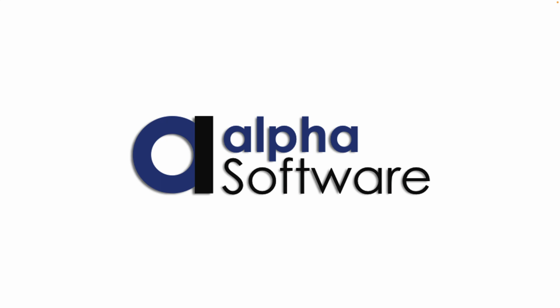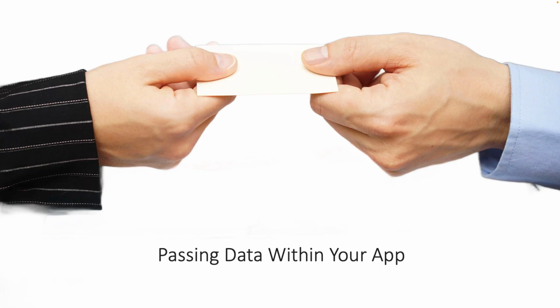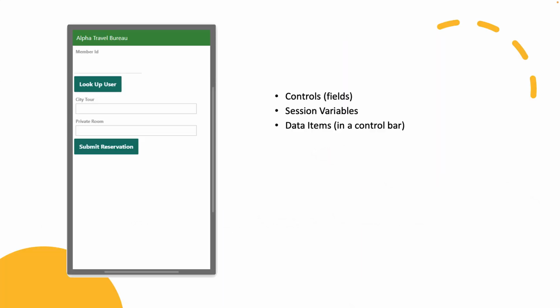And for our last session of the year, we're going to be doing a real short session that will follow a demo, and it will be talking about passing data within your app. So we've had a bunch of questions about where data is and how you can access it in terms of server-side access, client-side access, accessing stuff in control bars and things like that. And I noticed that there was a little bit of confusion among that, so hopefully I will make you less confused today.